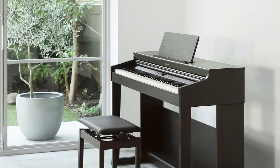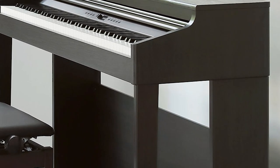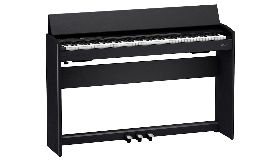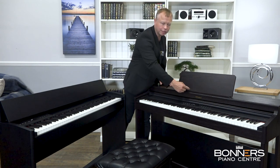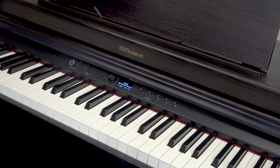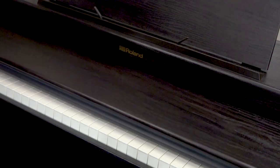So the RP701 has a traditional design cabinet with front legs and is slightly deeper, whilst the F701 is a more understated modern design which fits discreetly into modern homes and apartments. On the RP701, the music rest also has these little music holders, and it has a sliding key cover which slots into what Roland called the classic position to hide the control panel.